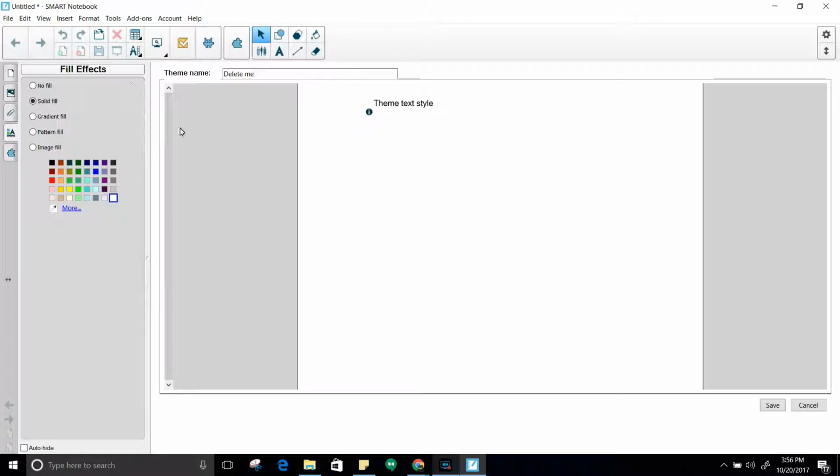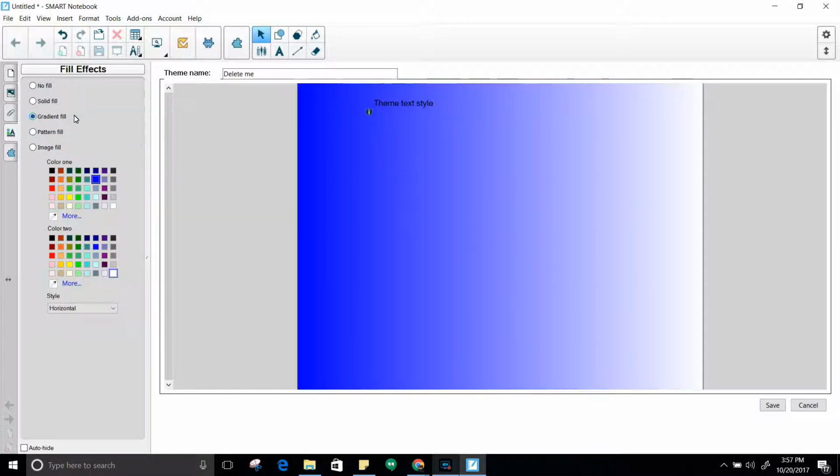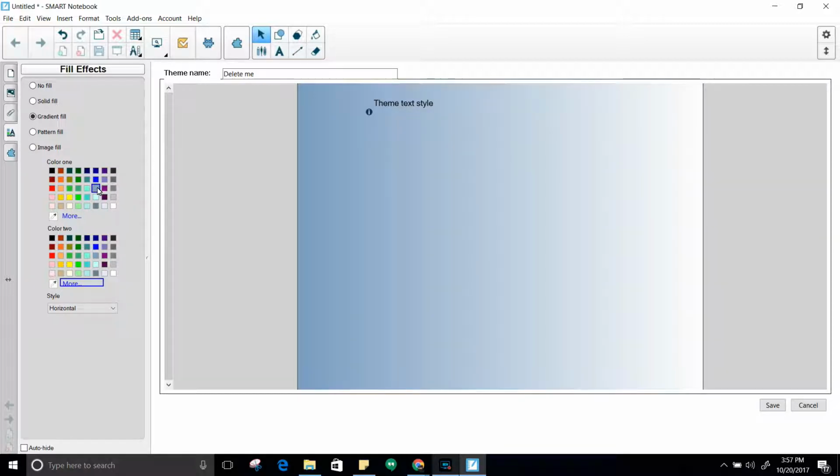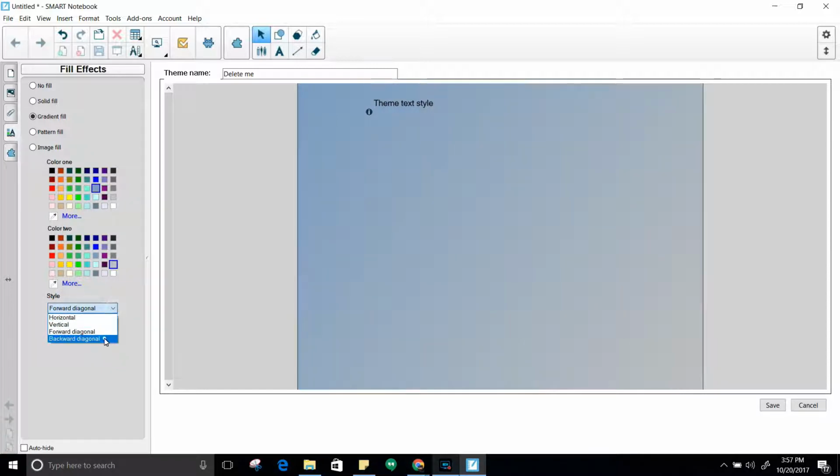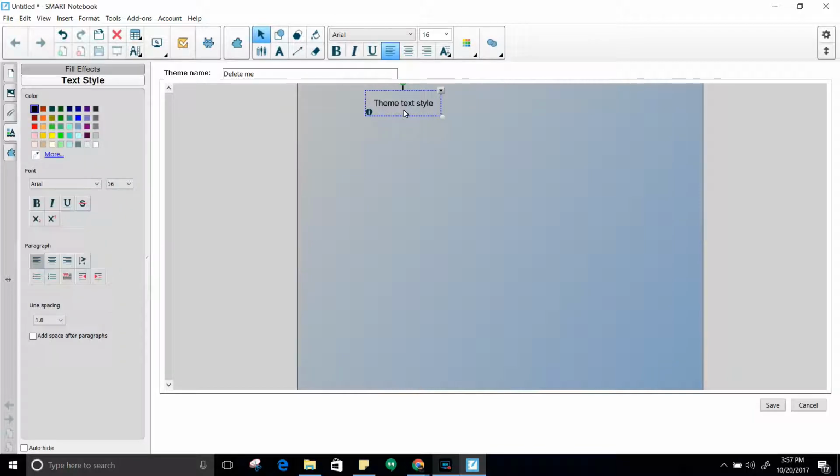We're going to choose a background color. Let's go with gradiated. I'm kind of attached to those. I like how the colors can settle down. And I'm going to change this to backward diagonal. And we want to go here, and this is how we can see our theme type style, or excuse me, text. Showed my age by calling it type.